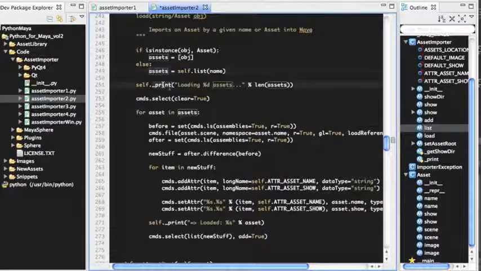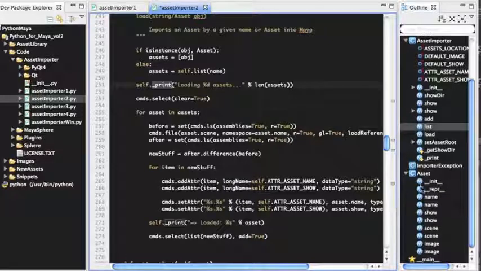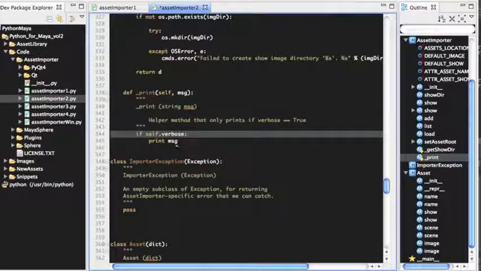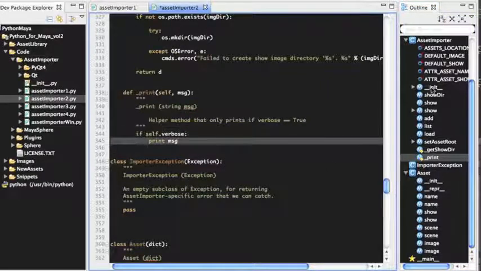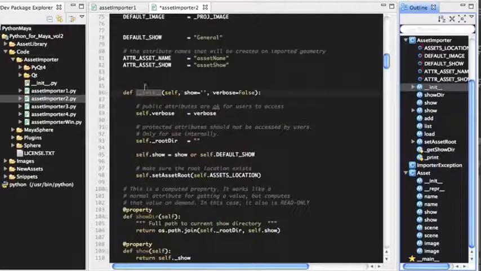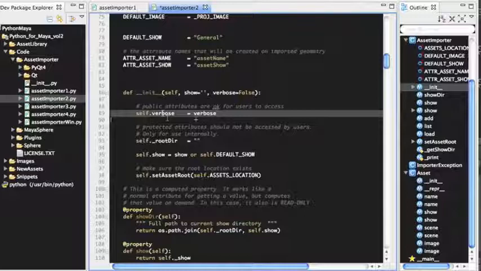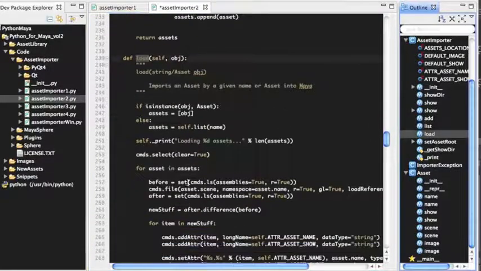And then we have this print function, and this is just a little helper. Let's go down here. All we did was wrap this up. If we're in verbose mode, print, and that's just a flag from the init right here. So if you set this to verbose, you're going to get a lot more printing, and that's just a nice way so you can on one line do verbose printing.